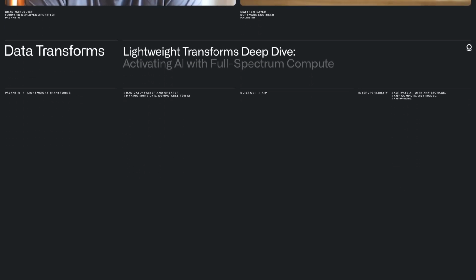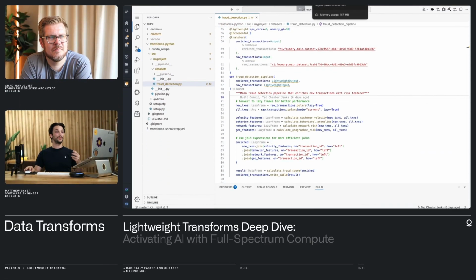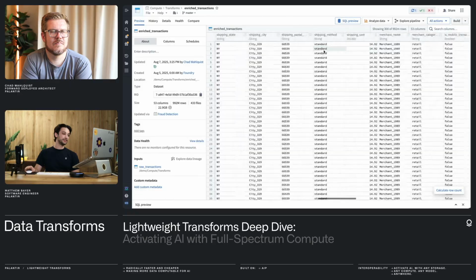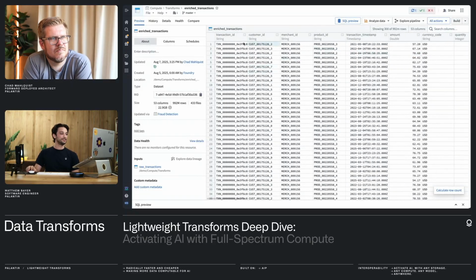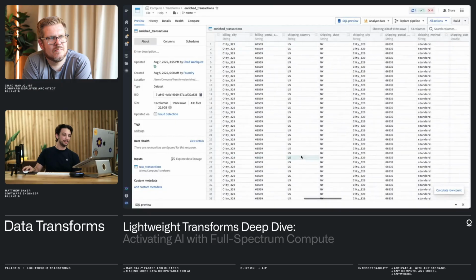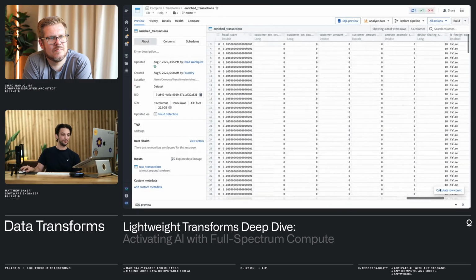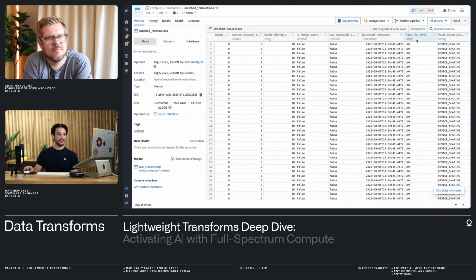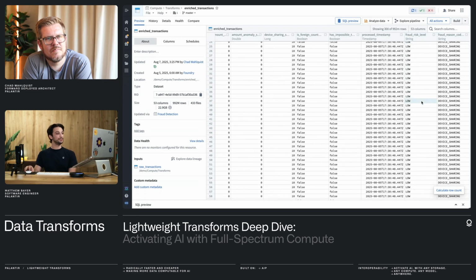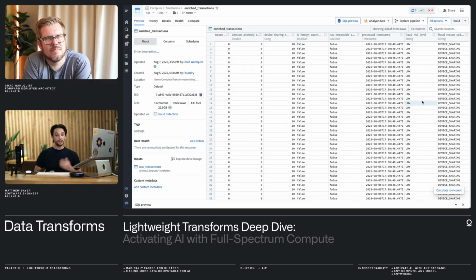Yeah, very cool. I just want to talk through what the output of this pipeline is. We can see we have a very similar set of transactions with their IDs and dates, but we've gone through and made an inference about the fraud risk of a number of them. So you see we have this new column here called fraud risk level. And fortunately, these all look low, which is good to see. But really, it's just been as quick as that. We fully updated a billion row data set with one call to an LLM and I think one commit.